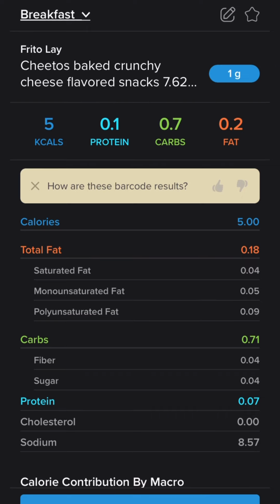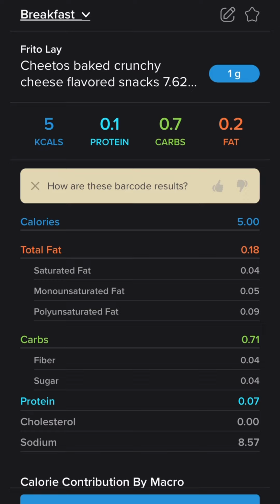Barcode scanner is fine to use, okay, in general. But if you are going to use it, you need to verify once you scan it and it finds an item, you need to verify it's right. To verify, as you can see, whoever created this used grams, which is what we want. Yay. Now, is it right?